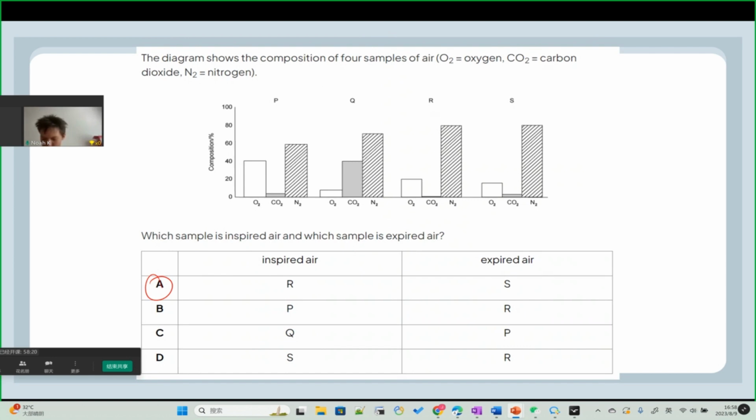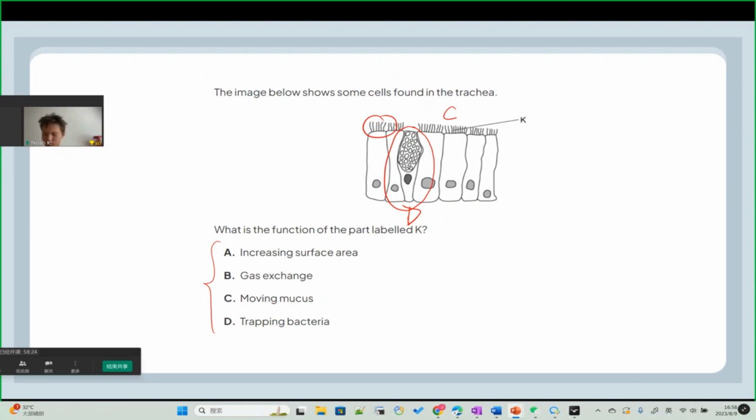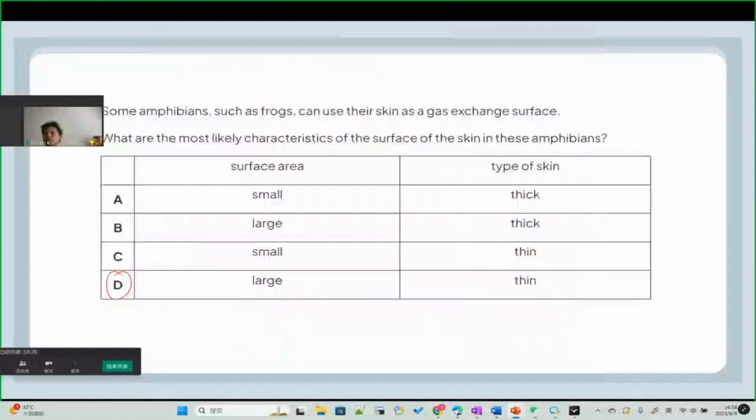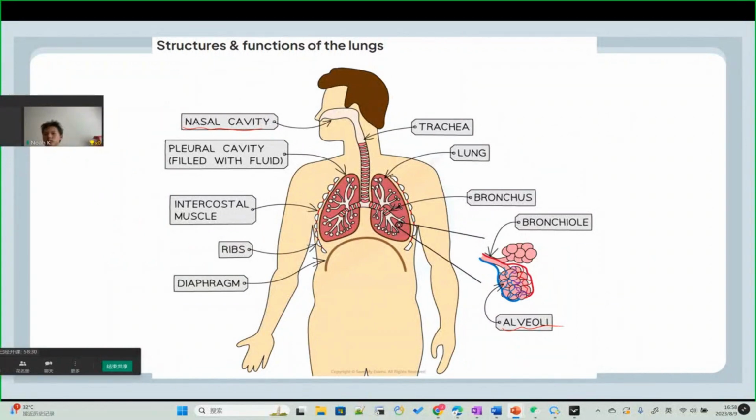And then we're going to talk about the process of breathing in and out. So still let's move back to the structure part. As we mentioned, the volume of the lungs can be changed. So in order to breathe in, do you think the volume should increase or decrease? Increase. And why is that?